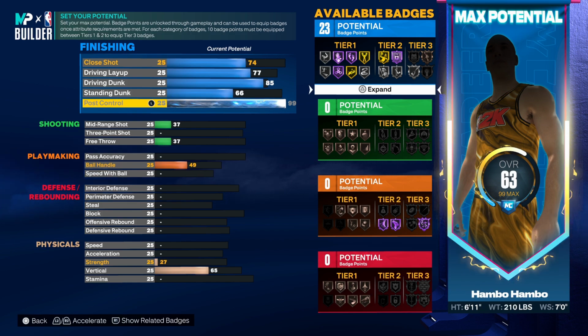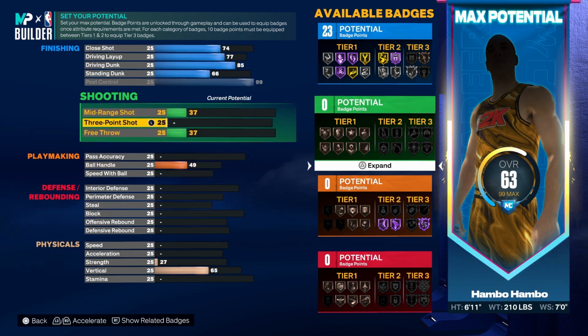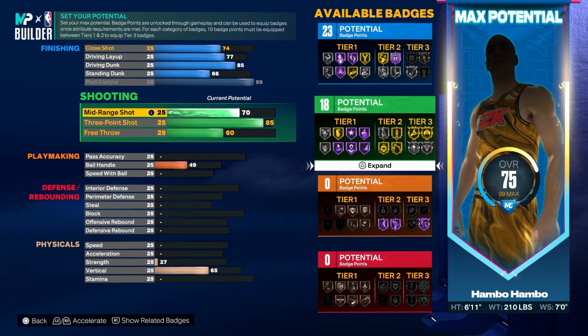You guys see you're getting 23 total finishing badges. It's not really a post scoring build, but if you're up against a smaller defender, you definitely can back them down and drop step them. And then if you're going up against a taller defender, they just will not be able to keep up with you. For shooting, you really only need an 85 3-pointer, and then I recommend going with a 75 mid-range for 20 total shooting badges. This build's greening very, very consistently. Do not leave me open.